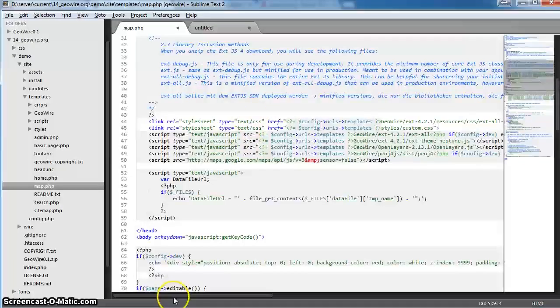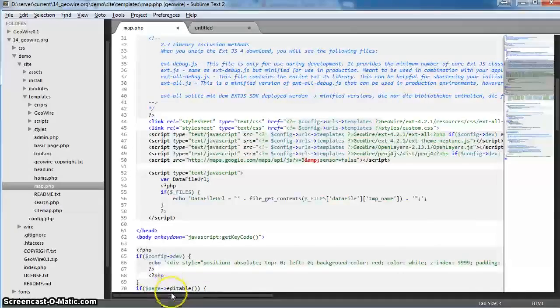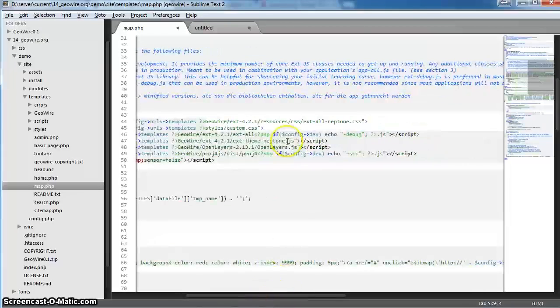Also, here is one interesting part. If you have the dev mode on, it loads the Ext JavaScript framework in debug mode, so it's also readable, and same here for proj4.js. Otherwise it would load the minified version.